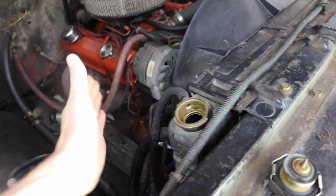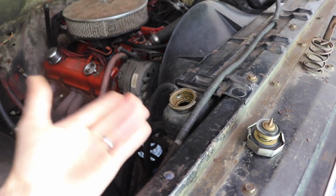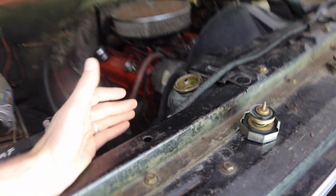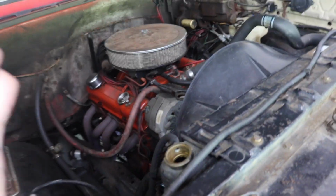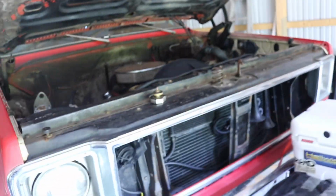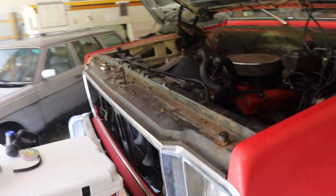So this one's brass and copper. Well, it did work. It did have a slight leak. I tested it and there are no leaks. If there are any leaks, it's not bad, similar to how it was before. But I had all water in it, so what I did was I drained all of the water, which had coolant in it, back out. It was about 2 gallons. Drained that with the petcock, and I just filled it with a 50-50 mix of coolant and distilled water. You can see it there, it's a little bit low.